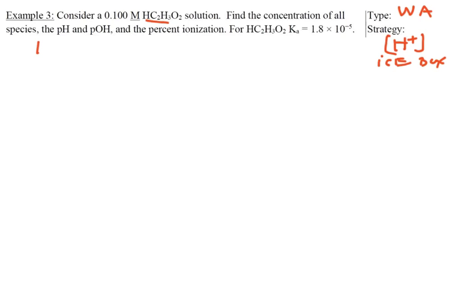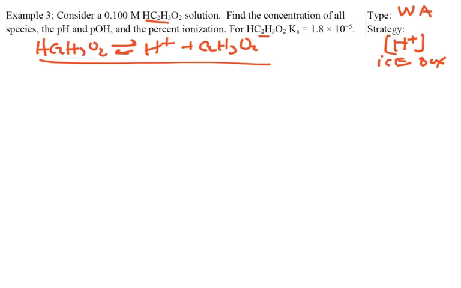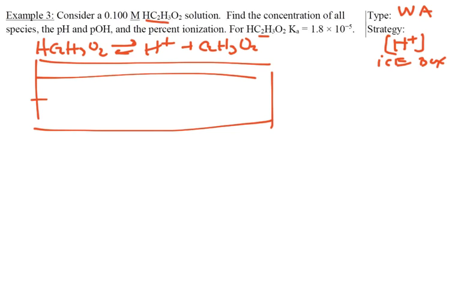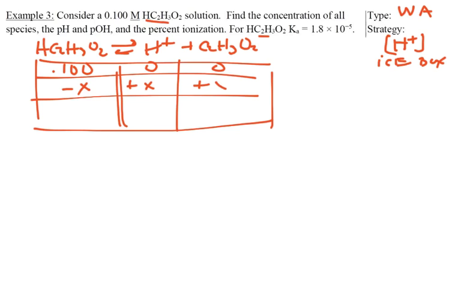So let's start off with an equation, HC2H3O2, and this is aqueous. Okay, breaks up to give you H+ and C2H3O2 minus. And notice again, this has a double arrow because now we're talking about an equilibrium. And we're starting with 0.100 and 0 and 0, that's the same. But this time, we have to say X of this breaks up. We don't know how much it's going to break up. Okay, X, and if that's X, this is plus X, and this is plus X. So we have X, we have X, we have 0.100 minus X.